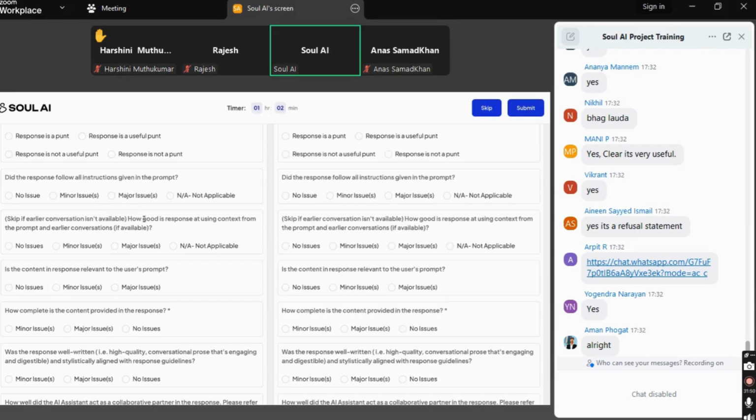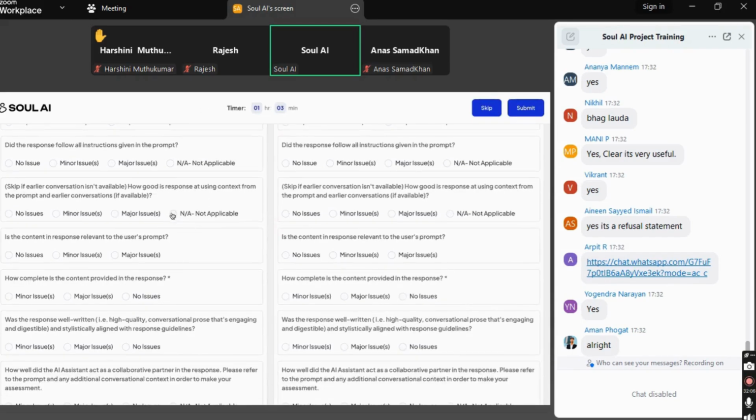If the block is not given and you have previous conversation, you will still go ahead and check. If the previous conversation is not given, block is given, you still have some context. Only in cases where both of them are not given. No previous conversation, no context. Only in those cases it becomes not applicable. All right. Both your conversation and your context block are a part of your contextual awareness. Please remember this. You will mark not applicable only when both of them are not given. Right?